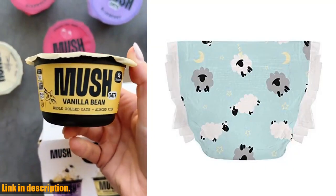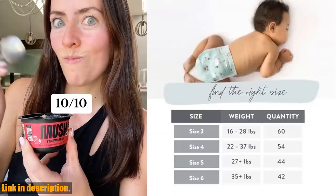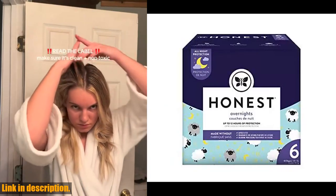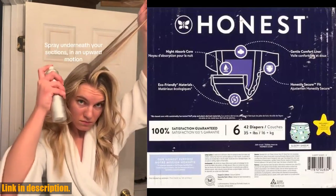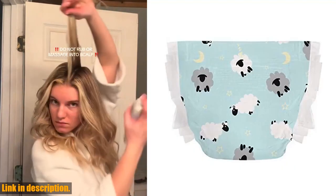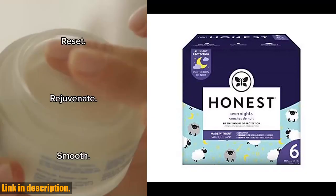Plus, the absorbent material features plant-based materials that won't irritate your baby's skin. The Ultra Soft Touch Liner is made without fragrances to be gentle on baby's sensitive skin, protecting against diaper rash. We all want our little ones to sleep soundly through the night — and that's where the Honestly Secure Fit comes in. With soft, stretchy side panels, a comfy elastic waistband, sure-fit leg cuffs, and fastening tabs, these diapers will give your baby the sweet dreams they deserve.